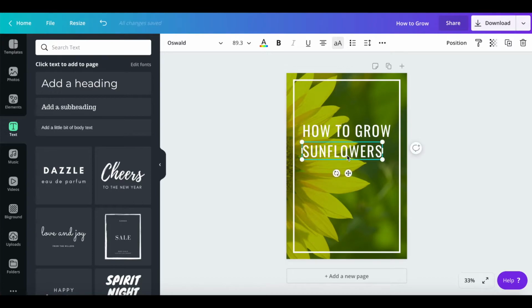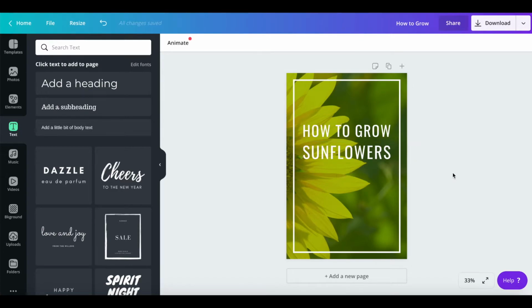And now I like the style of text where each line is completely the same width. And so to do that, I'm going to take my sunflowers box and drag this bottom right handle out until a pink line shows to show me that it's completely meeting the end of the top line where the W in grow ends. And I've already dragged it all the way to the left before I did that to make sure it was meeting on the left side.